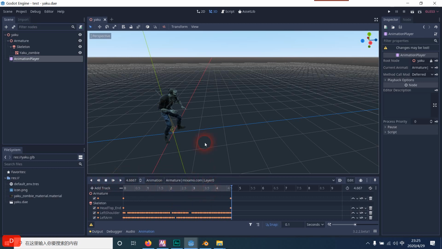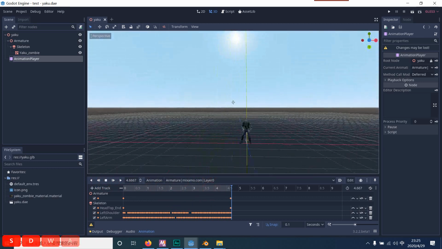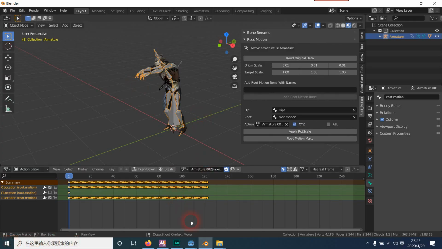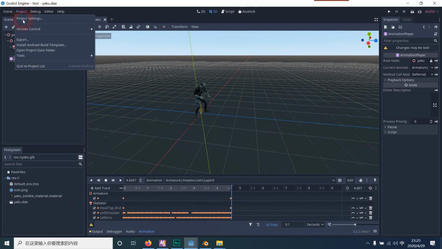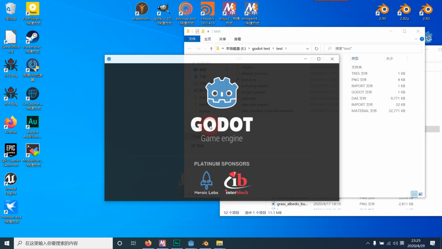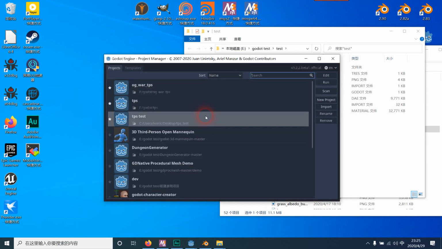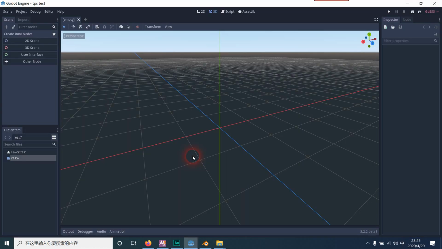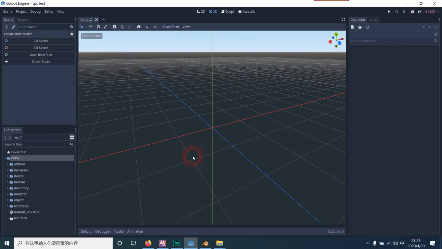So I will show you my game that uses this root motion add-on. My game has some animations that all use this add-on to make them.